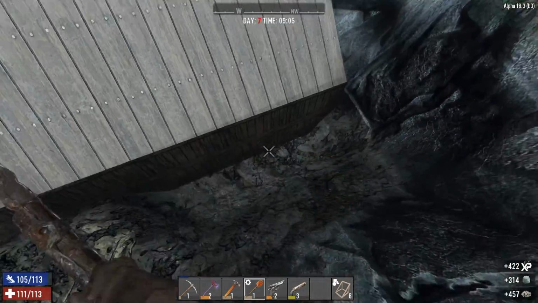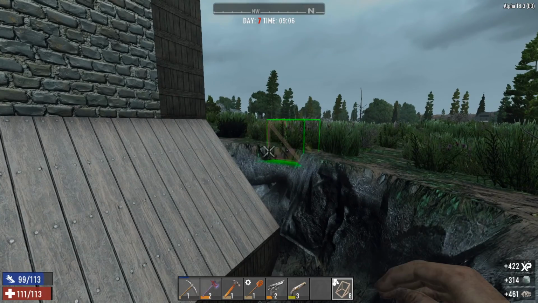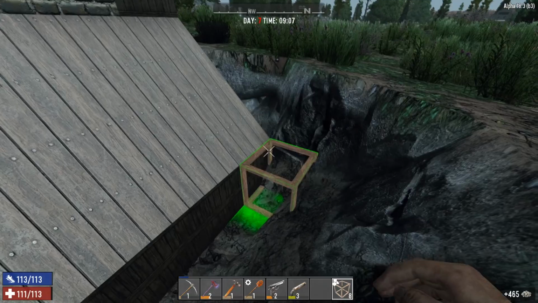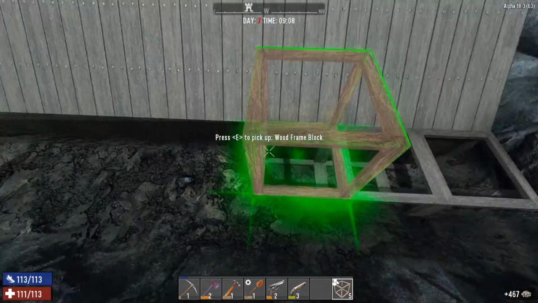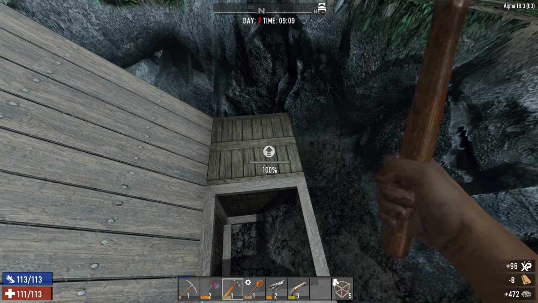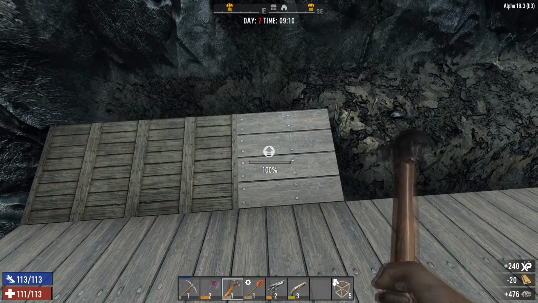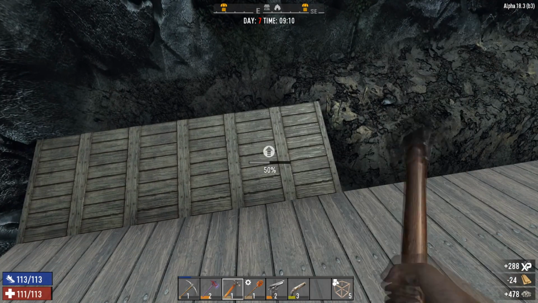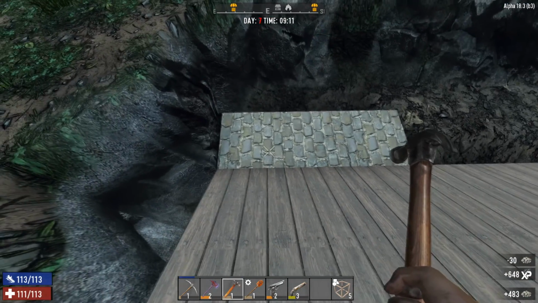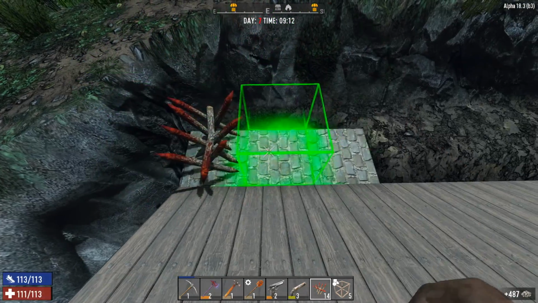I'm then going to get all that. Then going to get my ramps again. We're going to change them back to our square wood frames. I'm going to place down from there. Now, this is front facing. So what I tend to do is upgrade it as high as I can at the present moment, which for us is cobblestone. I'll then place my spikes down, like so.